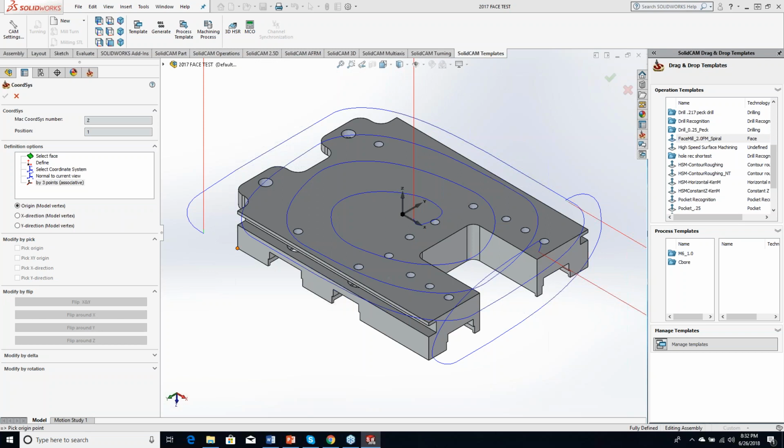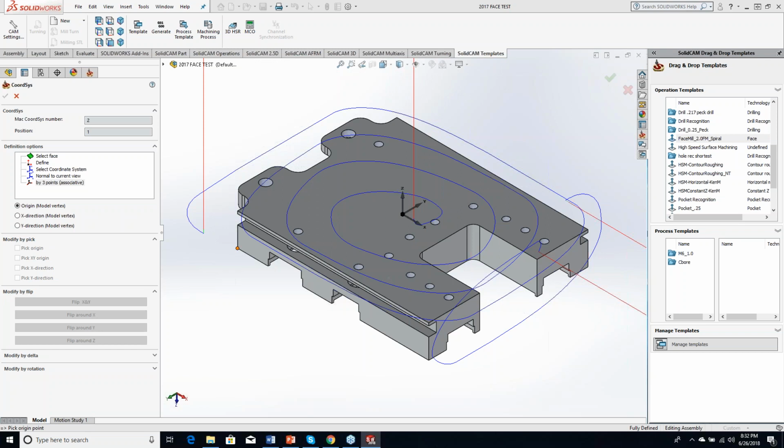That way, if the part were to move, the coordinate system would move with it, and everything would associate back to the face that you selected. Right now, the only way to do it is with a 3-point associative, or by selecting a SolidWorks coordinate system, if you're building those out, because SolidWorks coordinate systems can be made associative to those features. And since we're tracking the SolidWorks coordinate system location, that will automatically update.